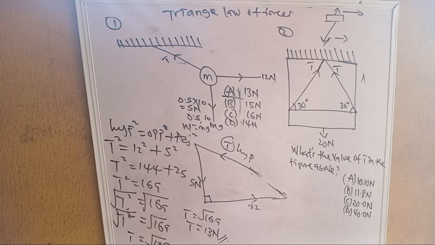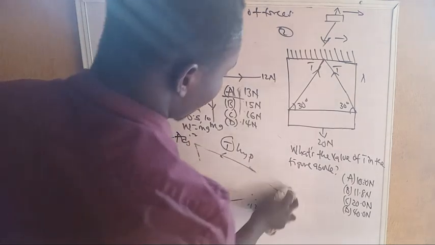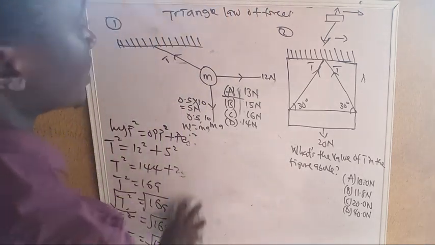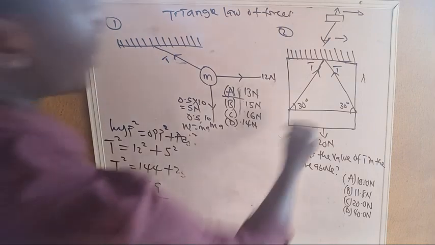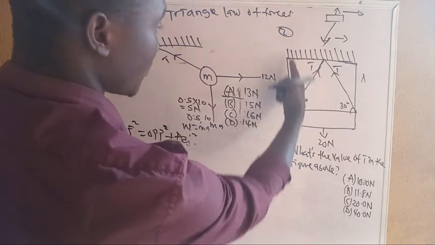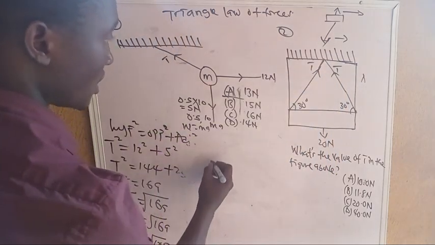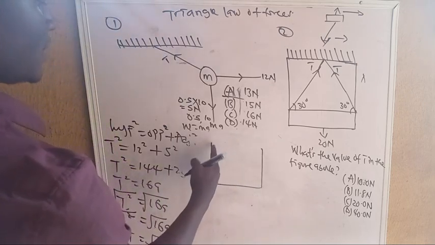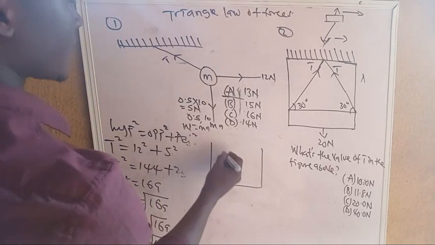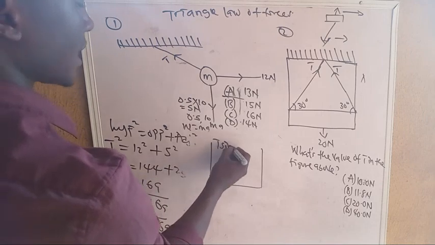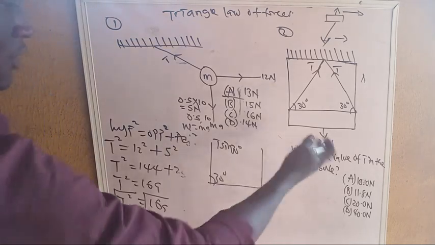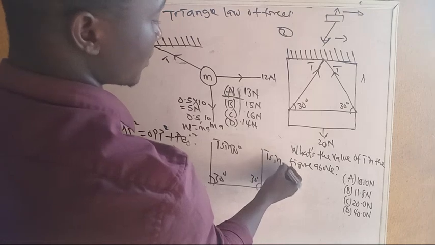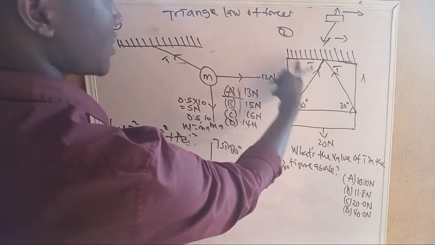Okay, so to do that, what's going to happen? We have done with this already, so let me do something here. So we have 13 Newton for the first one. Then for the second one, what do we have? So let's do that. We're going to resolve this to vertical component, this to vertical component. So our diagram becomes something of this nature. Okay, so what do we have? This is vertical, and if it's vertical it is now T sine 30 degrees. We know the vertical component of a vector. Then 30 degrees here is also T sine 30 degrees. We have resolved this to vertical.